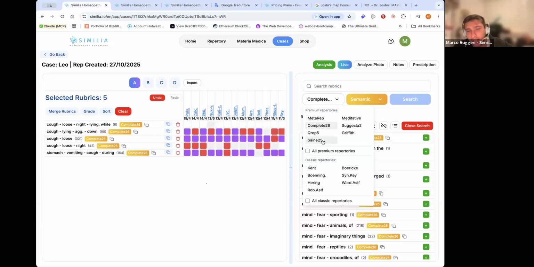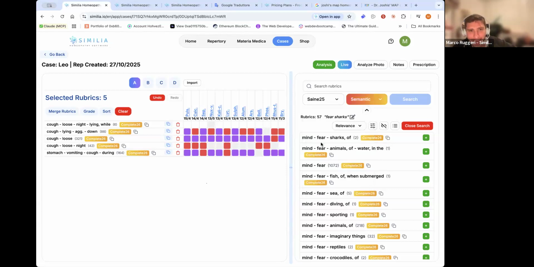They are still bigger than the Meta repertory, both Sane and Suggesta, but they are smaller than Complete and very heavy on clinical experience. The Sane repertory, from Andre Sane, has a lot of additions from the clinical experience of Andre Sane and other people that worked with him.